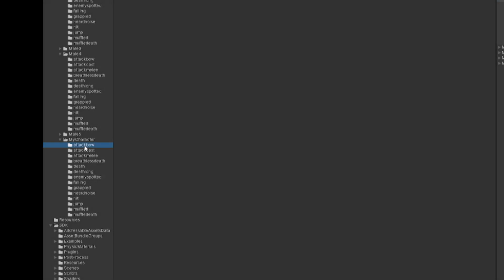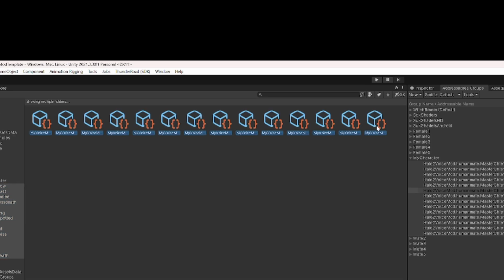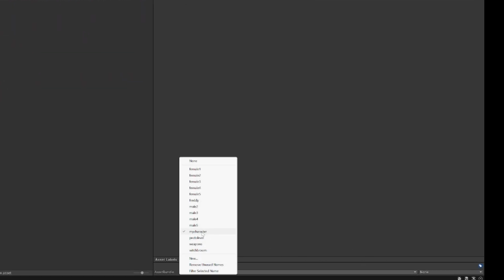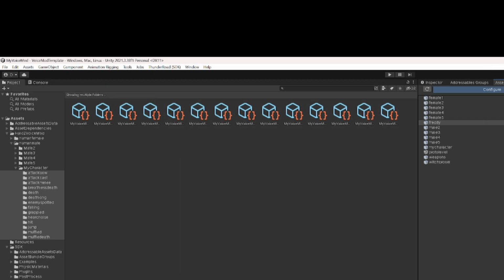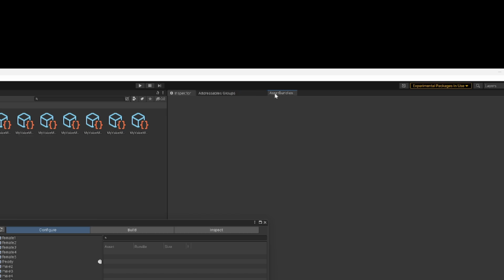Shift-click to select all of the audio folders. Now, select all of your audio containers and go to the inspector. All of the base template characters come with their own asset bundle already done. So all you gotta do is rename it. We are going to do this in the Asset Bundles window. And here's how you open that. And drag and drop to the bar for easy access.